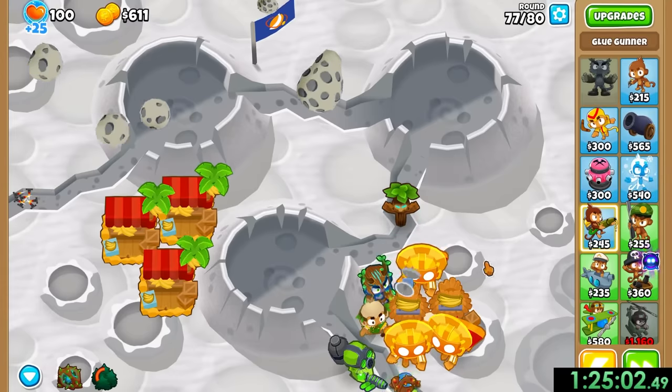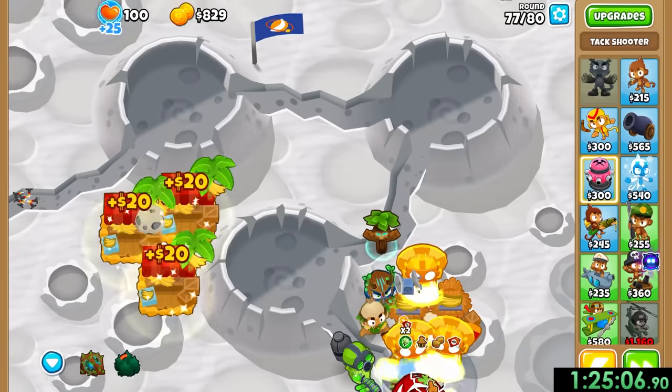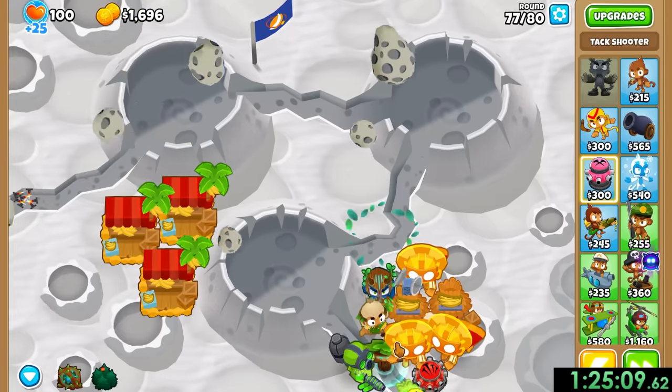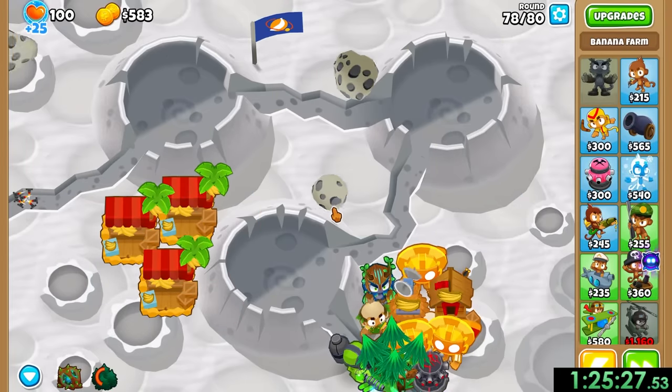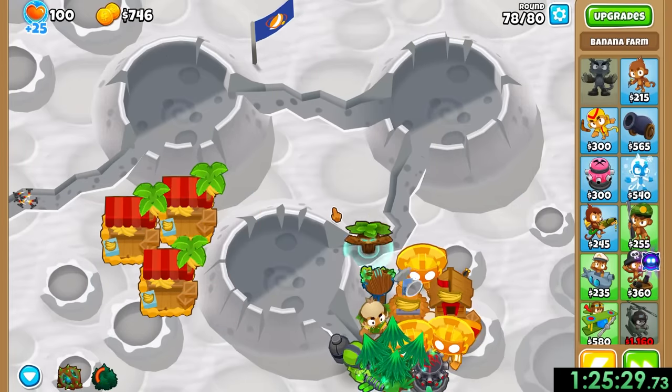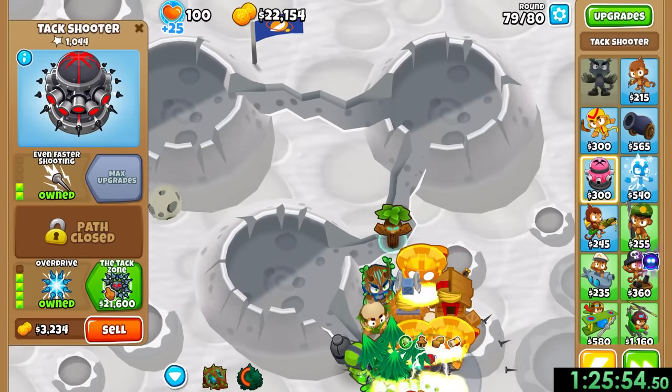I want to say this glue gunner is my final tower, but we have a ton of money. So does it really matter? And I think if we just put this one right here and go all the way up to overdrive, it costs 21,000 and these sell for 15,000. Oh man, we still need $6,000 to get that guy. And it looks like we're actually going to get it. That's crazy. Okay, that's fine though. Let's just roll with it.